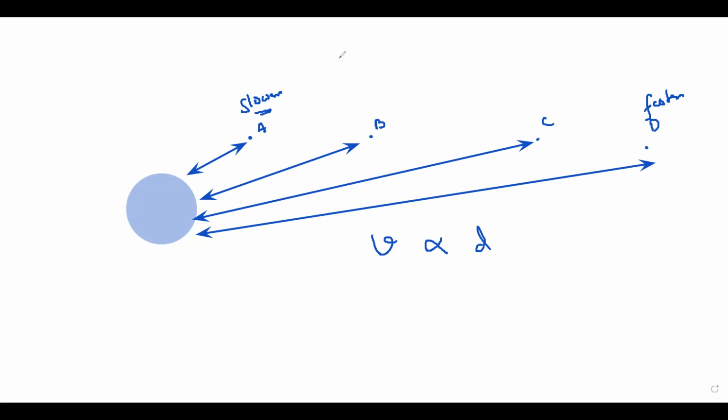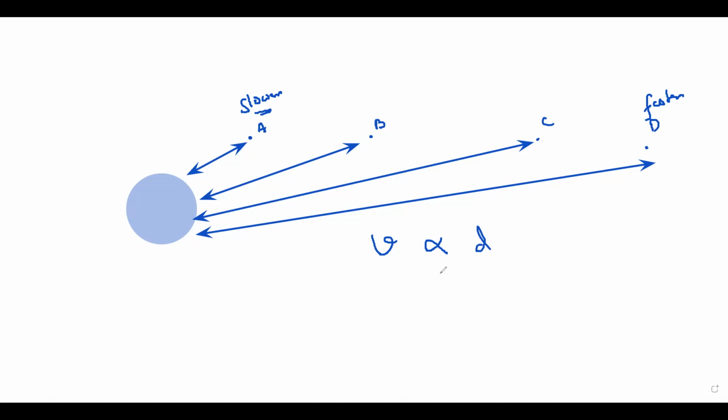And the reason is that the gravitational field strength, or the gravitational force, decreases over distance. If objects are closer to each other, they will experience stronger gravity as compared to objects which are far. So those things which are far from us experience lower gravity as compared to closer ones, and that's why they have different speeds.